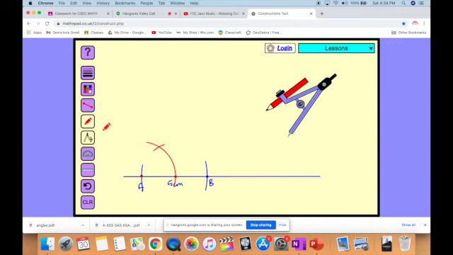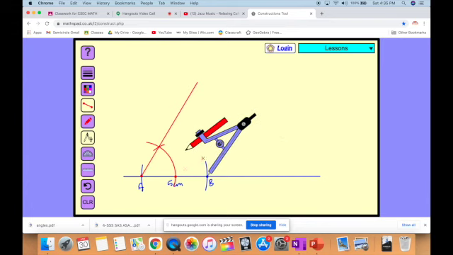And now I have my 60-degree angle. And I don't know how long it is, so I'm just going to draw it long. Right? Now I have to construct a 45-degree on this side. Ooh, remember to label that. So this is my 60-degree angle, right? Now we're gonna construct a 45-degree on this side.